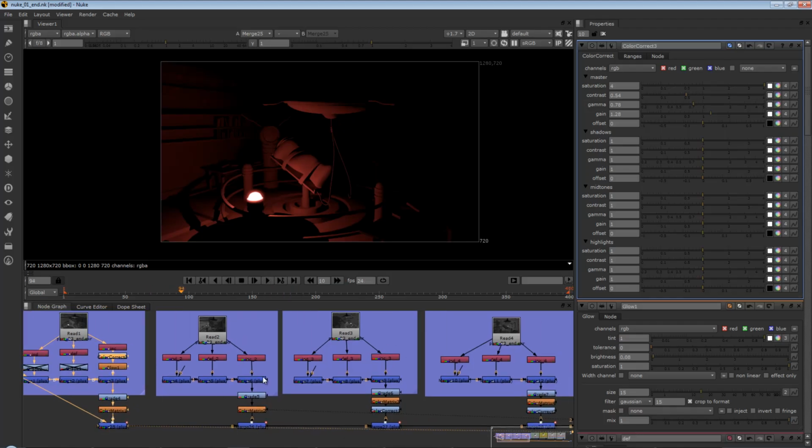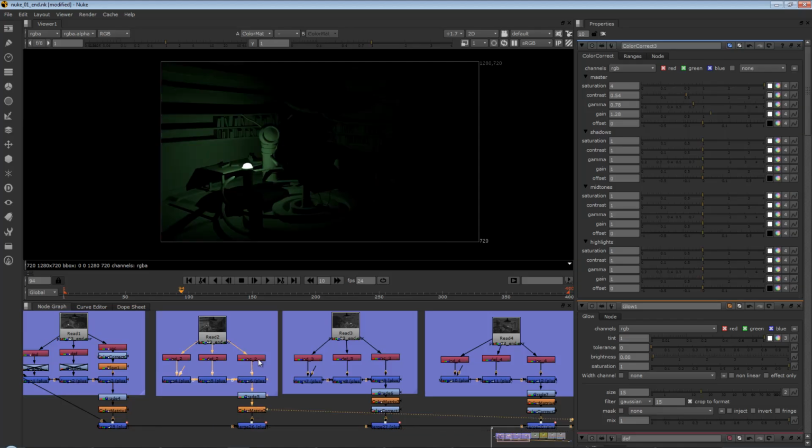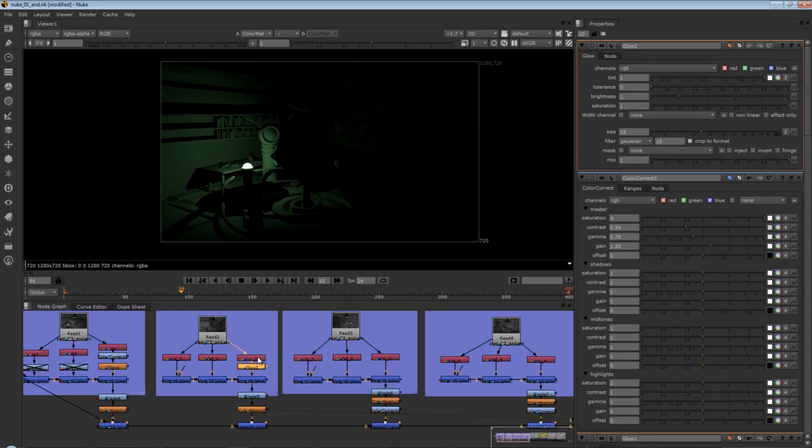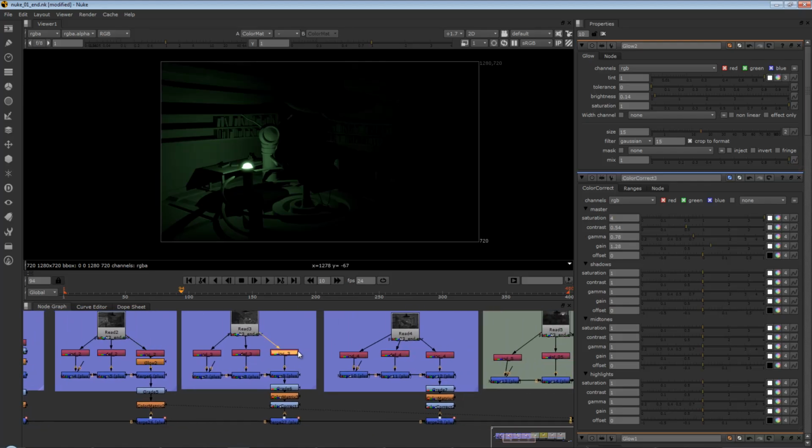So okay, we'll add a glow to this second light, so we'll come from the color matrix here, just add a glow. That's too big, so we'll take the glow brightness down, and again this is personal preference, how much glow you want on yours. There we go. And a final glow. I want to show you one other thing.